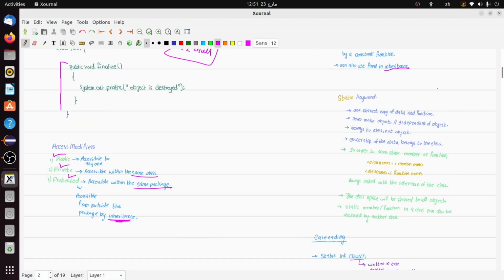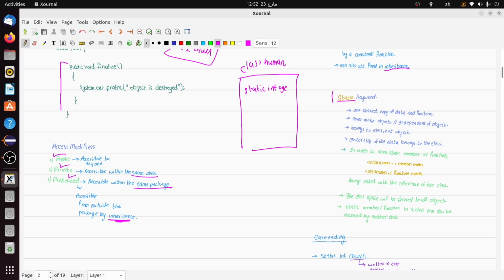So static, what is static? One shared copy of data in a function. Whenever we put static on a variable, it means that you are creating memory inside a class, within a class. Okay, so this is my class Human, and I'll just put static int age.